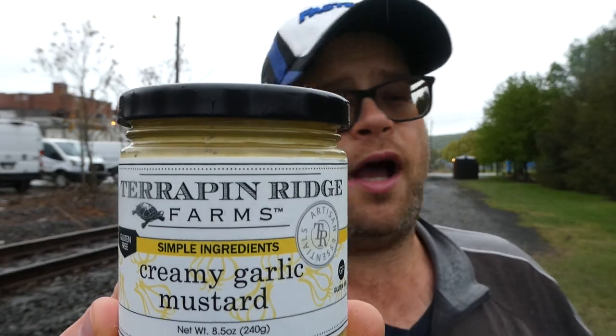Flavor and heat rating — there's no heat obviously. Flavor rating: I'm gonna give this a 7 out of 10. It's pretty good. What I would kind of like out of this is a touch of sweetness, but it's still good. 7 out of 10 — give it a try.